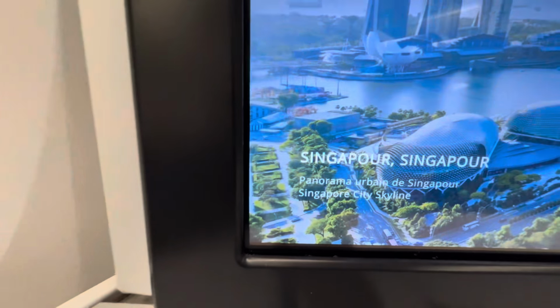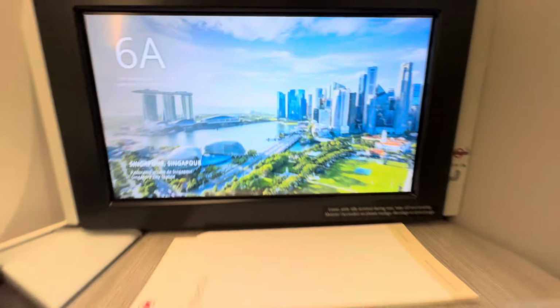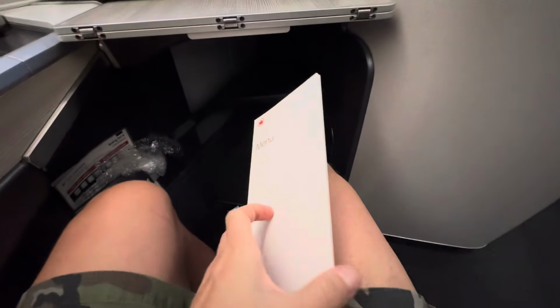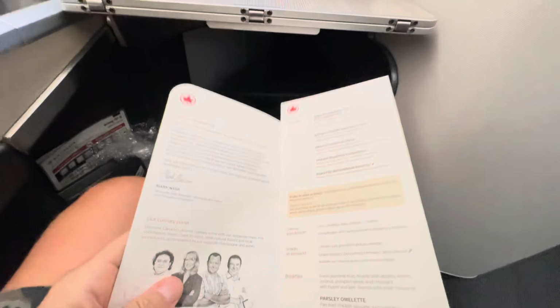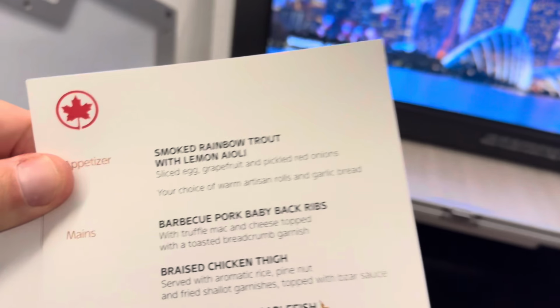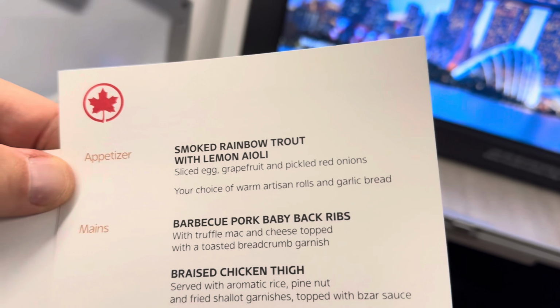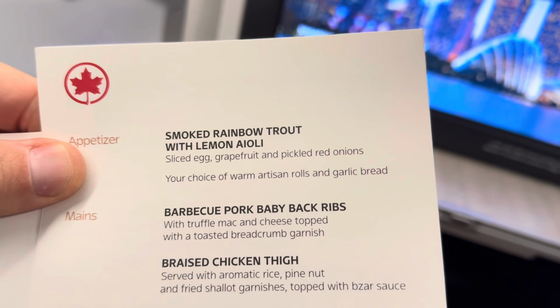All right, so yes, we are going to Singapore, which I have never been before. Let's have a look at what's on the menu for this flight. The challenge is, due to my healthy eating lifestyle now, I can't really eat a lot of this stuff. However, I looked ahead of time and there are a few healthy options. Let me point them out for you. Right here, this appetizer, the smoked rainbow trout with lemon aioli. I will avoid the lemon aioli, but the trout would be good.